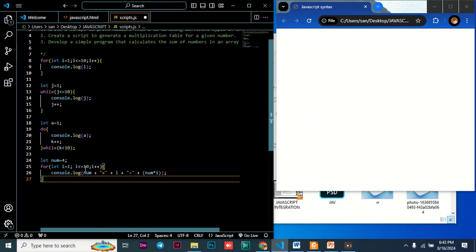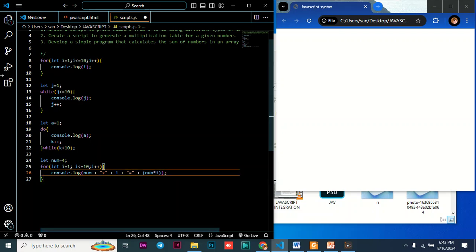So it is going to tell me the number: 4 times whatever i I am using, maybe 4 times 1 is equal to, and then this is where the calculation takes place. So 4 times 1 is going to give me 4, that's why we are saying equal to 4. Like that. I'm going to run this, and then you'll be able to see the output.